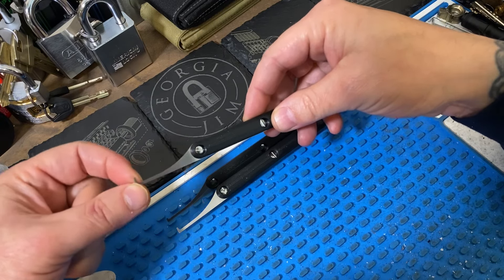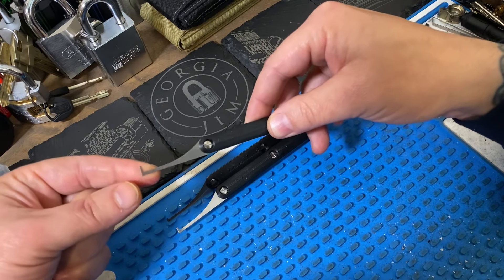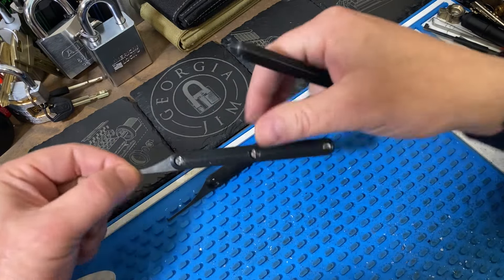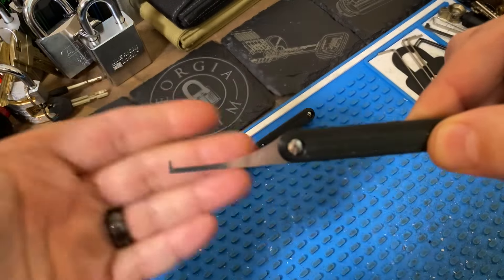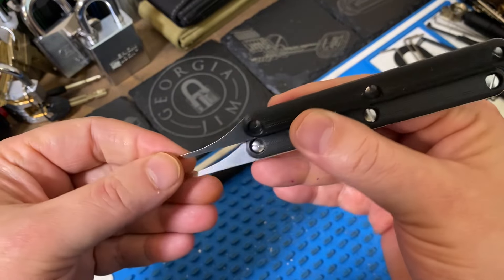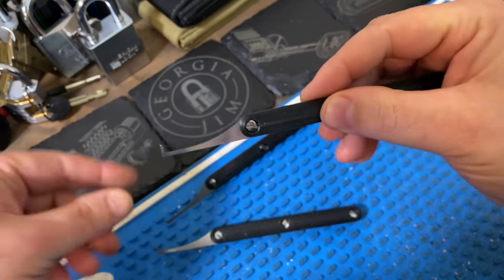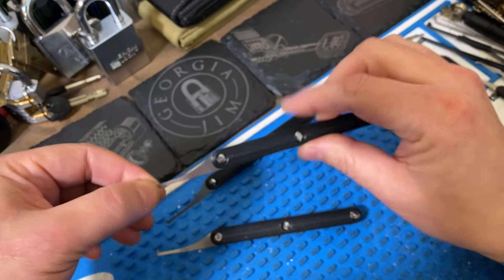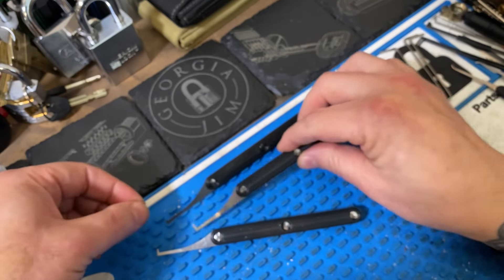There was an older design from a guy whose name was something like Lock Pick Mexico or Mexico Lock Sport, and he was the first person to create this type of pick. His design was double-ended — one side was shorter and the other side had a higher end. He would use the shorter sides to hit the side rows and then the taller end for the top diagonal pins. That was pretty much the way the original design went.